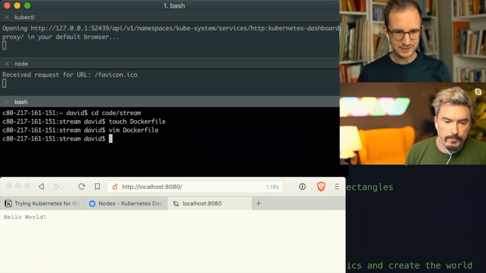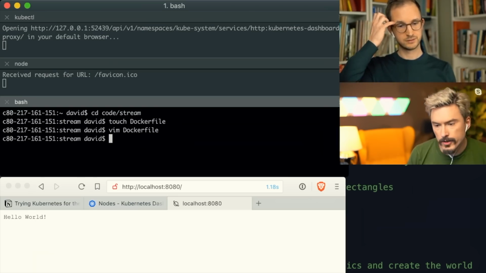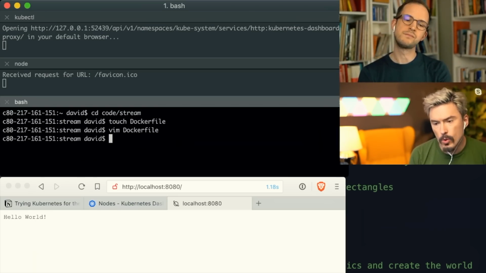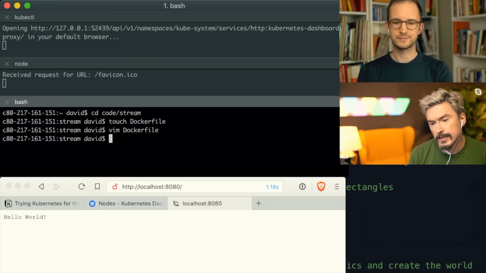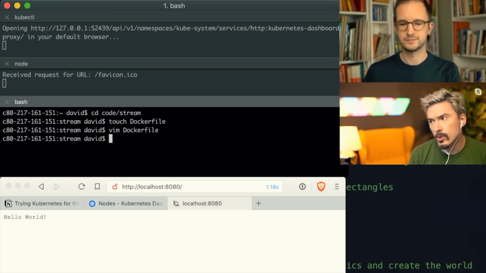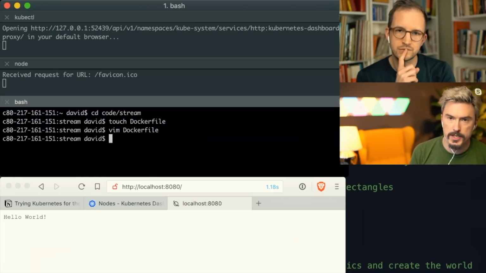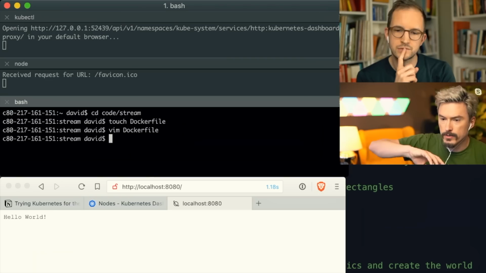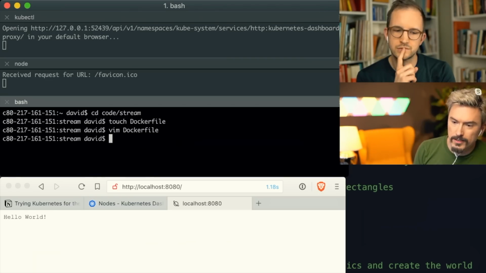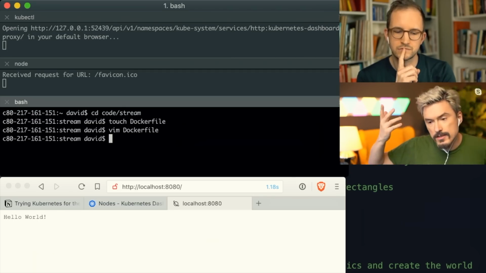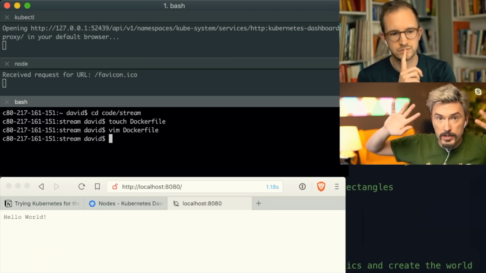And now, do I have to build this? Yeah, you have to. The problem here is that if you build this here, you're going to build it in your Docker environment. And the problem with Kubernetes is that the way it gets to the built images is that it fetches them out of a repository. So the way you deploy things in real life is to have some kind of Docker container registry on Google Cloud or Azure, and then you tell Kubernetes to deploy from those URLs. But that we can't do today, or rather, we're not going to. We want to do this locally.